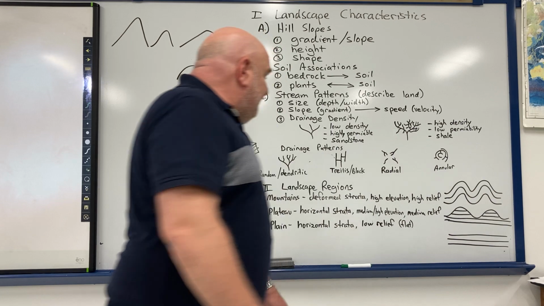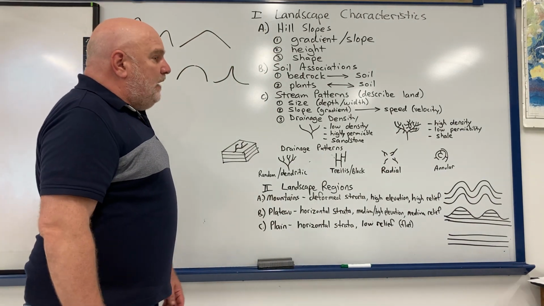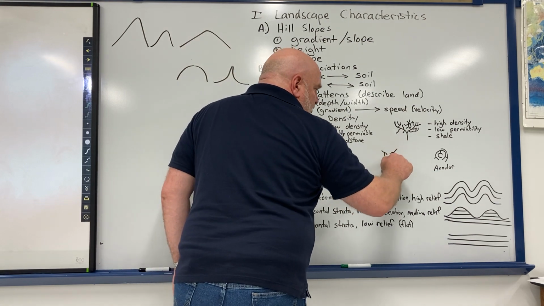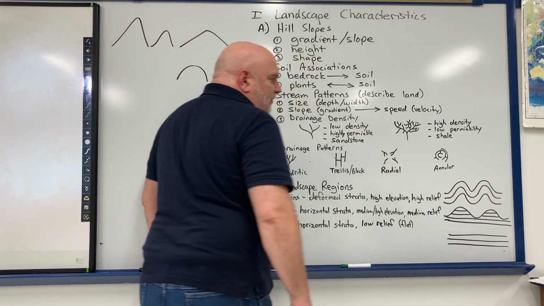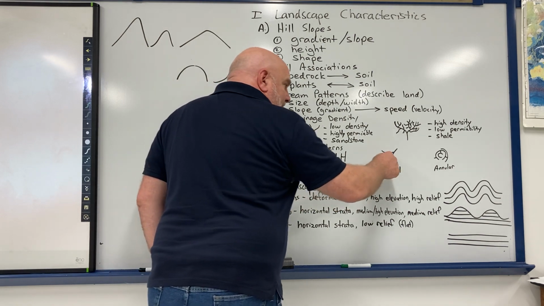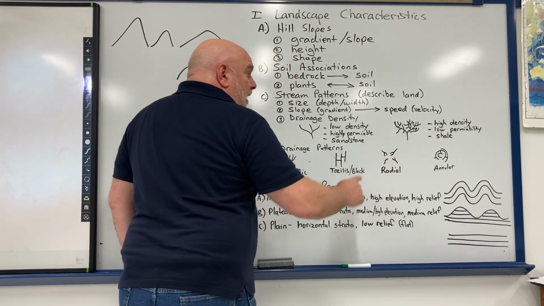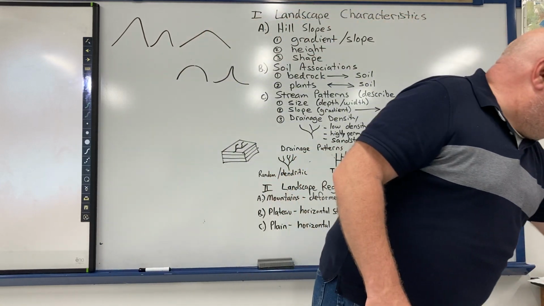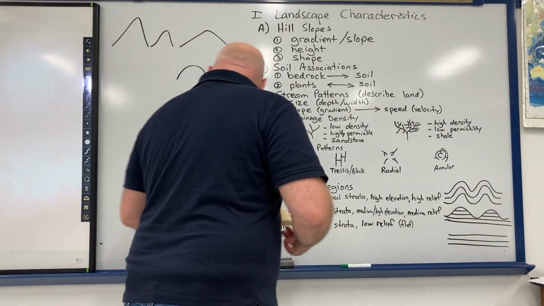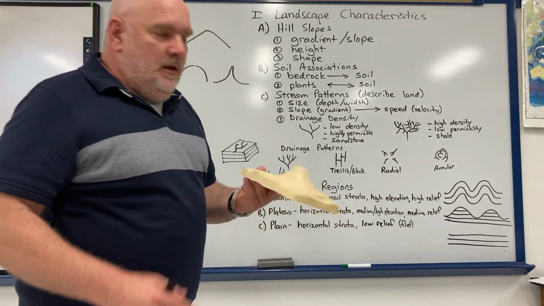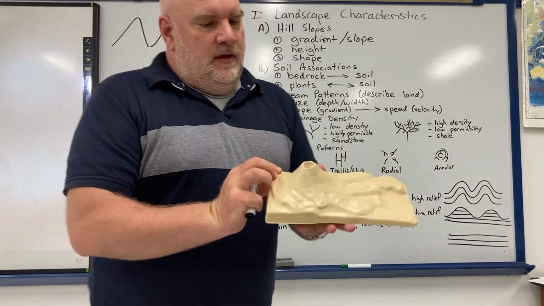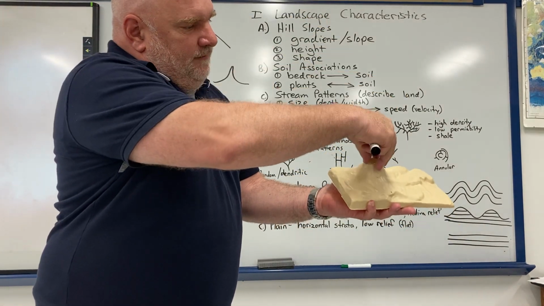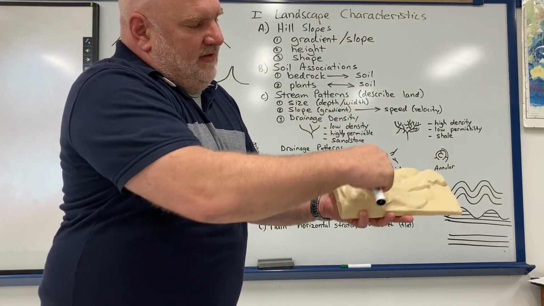Next kind of drainage, radial drainage. With radial drainage, what you have are a bunch of streams flowing away from the center. So the high point is going to be in the middle. Now, where I would typically get radial drainage would be around something like a volcano, because here's the high point right there. If it's raining, the rain's going to fall and it's going to kind of flow down the sides away from the high point.